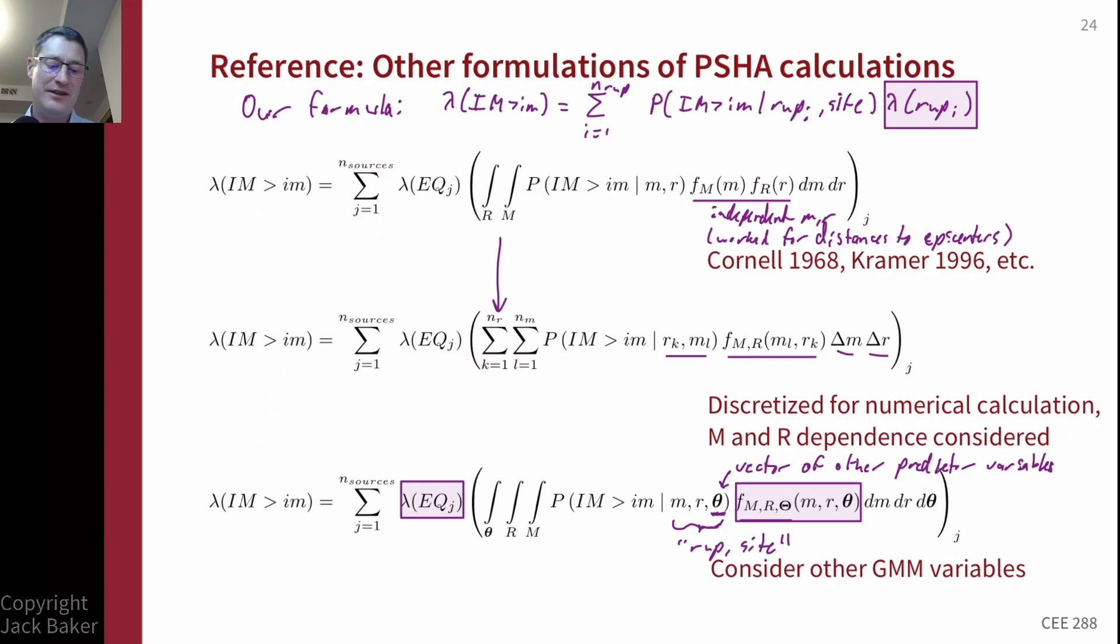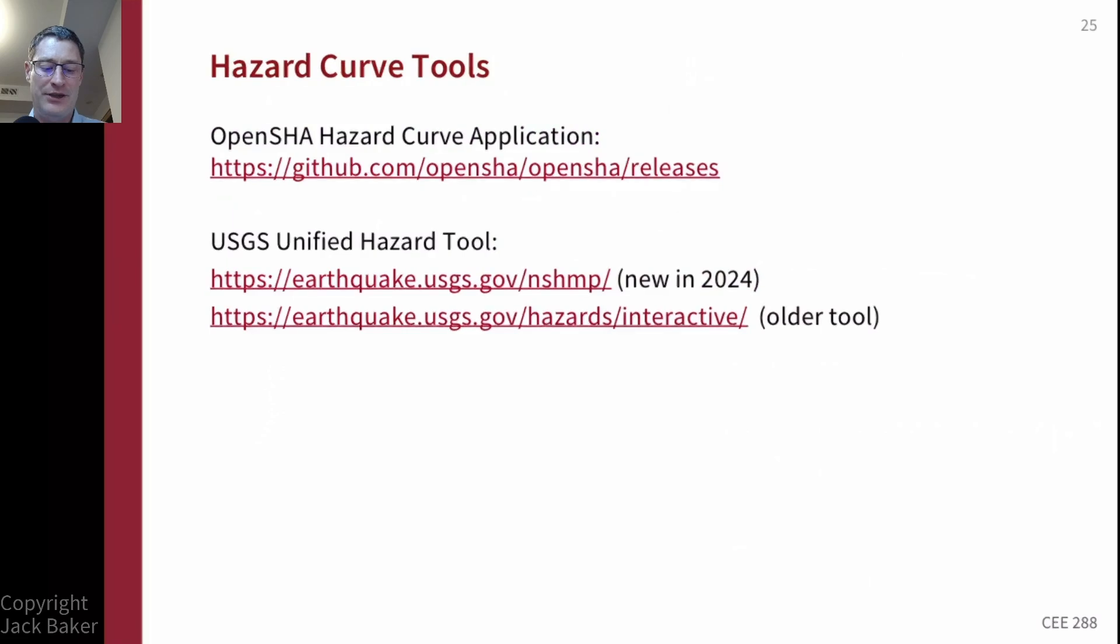So this top formula is a little bit newer in the last few years, but I think it takes a step back from this kind of historical progression and doesn't try to shoehorn our modern treatment of these calculations into these older equations that go back many decades now. A punchline is if you see these other equations and you still see them in seismic hazard study reports and things like that, they're not doing anything different than what you've learned from me. They just have a little bit different equation spelling things out.